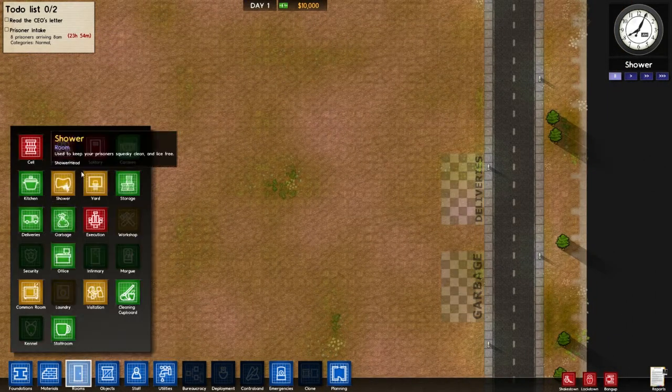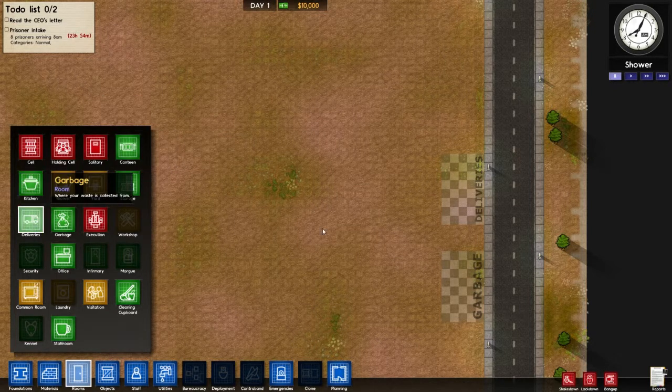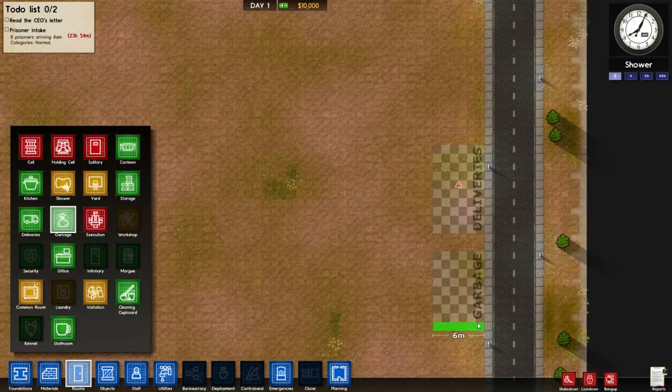Some things cost money, some things don't. Like the allocation of what a space is doesn't really cost any money. So, like if I want to make the deliveries area a bit bigger, I totally can. Bam. If I want the garbage area to be bigger, I totally can. It doesn't cost anything.